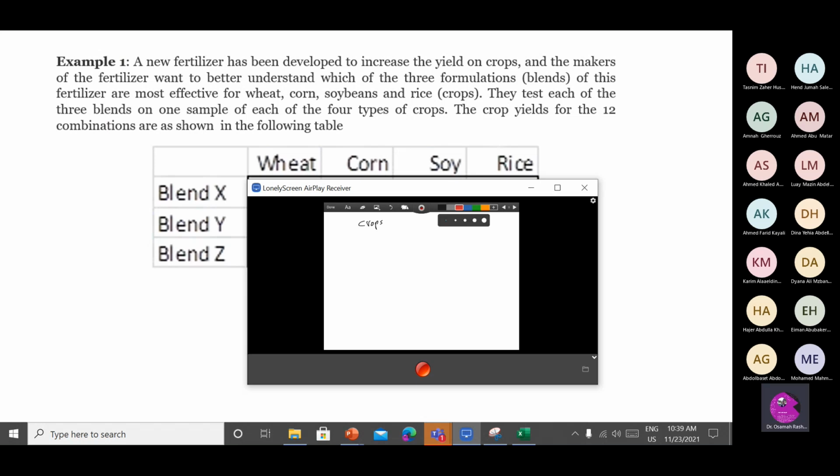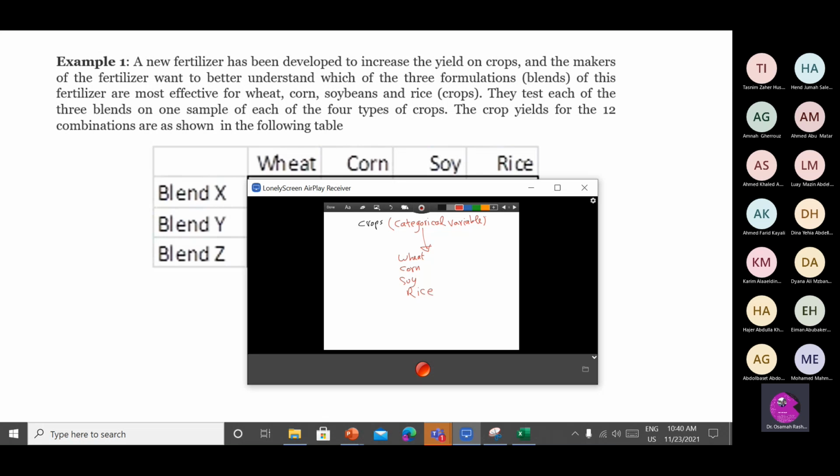Yes, it is a categorical variable. Why am I saying it is categorical? Because the categories of the groups I know: wheat, corn, soya beans, and rice.